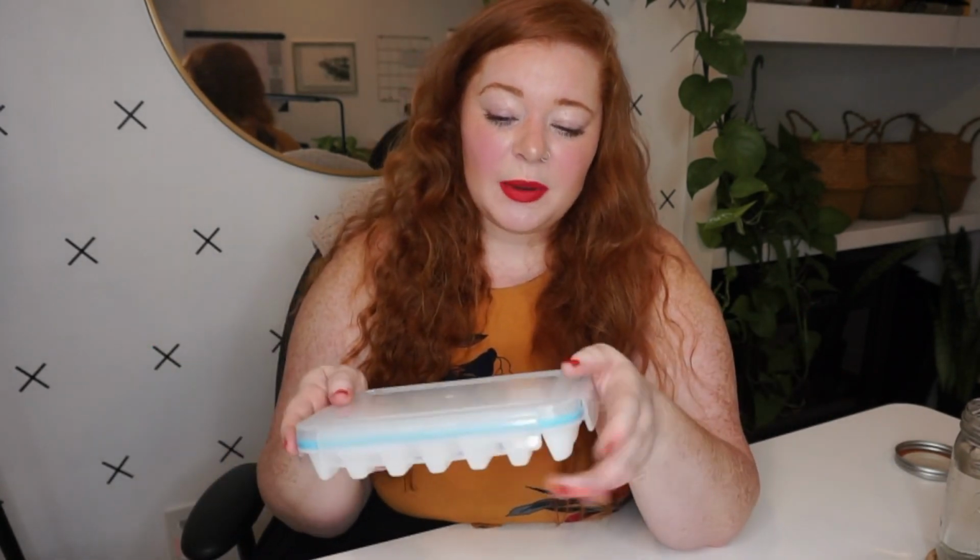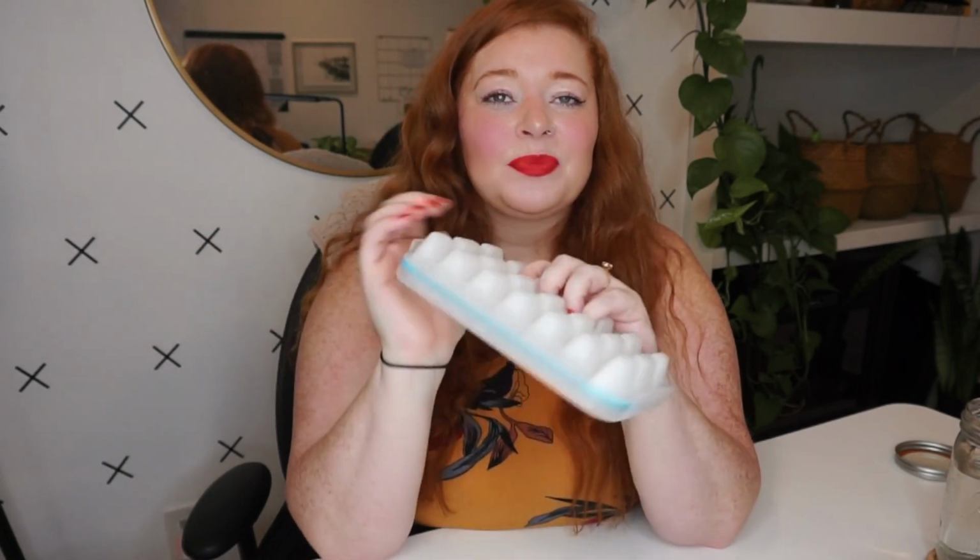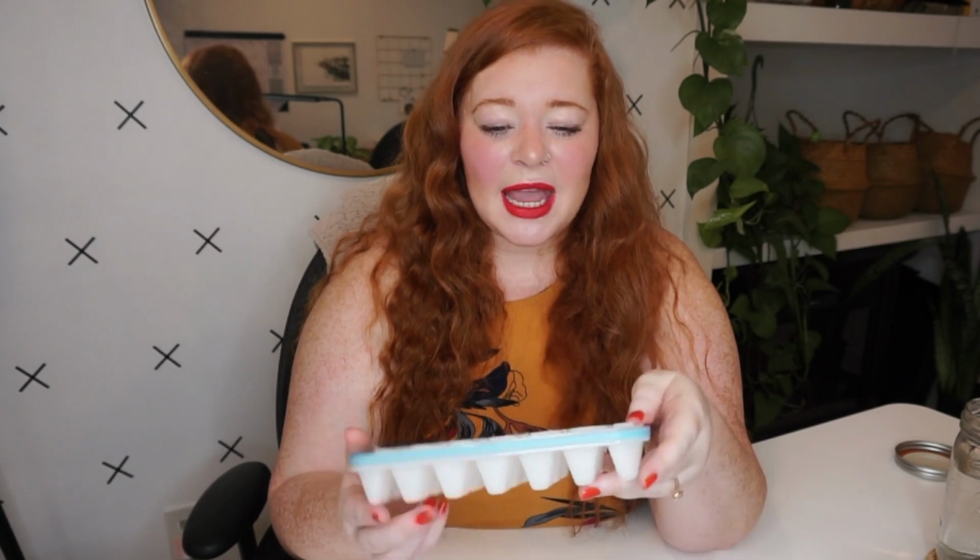It's how long it stays good, but it doesn't impact anything else, you know what I mean? I'm not worried about it in there. If I have to fill up more than one at a time, I can stack them on top of each other. I don't have to worry about the water spilling out. The reason it's a maybe is that while this is dry, not frozen, the lid works perfectly. But when it's frozen, this seal around the edge comes up and off, and that's kind of inconvenient. It makes me feel like it's gonna break sooner than I'd like.